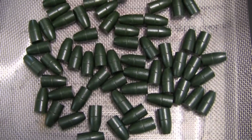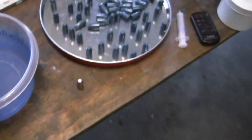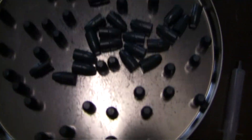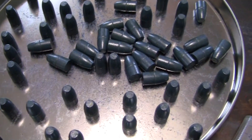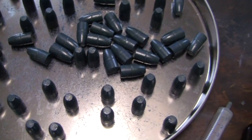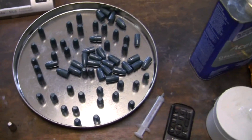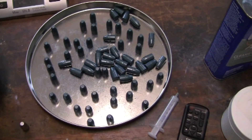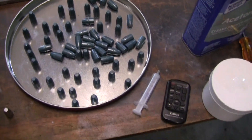They don't look too terrible. This batch is drying — I ain't got a basket, I'm just drying them on a tin. This batch has got their third coat on there, and it's kind of a bluish gray. For some reason, when you heat it up it turns green, but I ordered the gunmetal black-like color. Whatever — we're going to see if it works, because I'm going to use this in the AR for the 458 SOCOM.